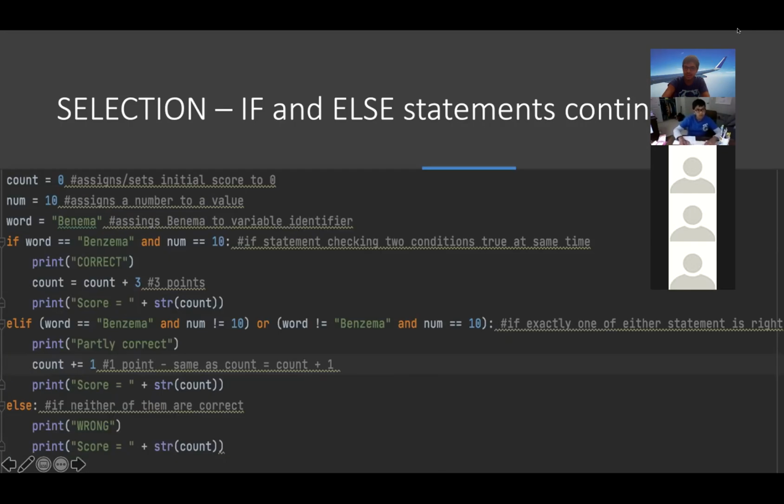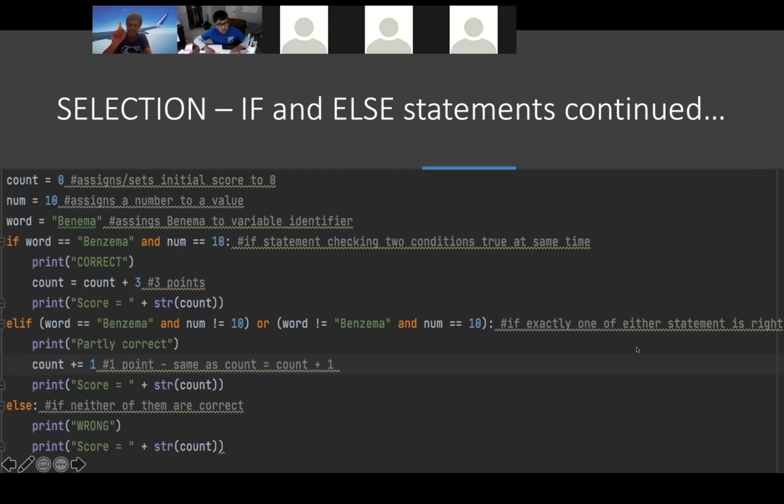This checks if exactly one of either statement is correct. Not both, not neither, but exactly one. Then print you're partially correct and count plus equal to 1. So if one of them is correct, you get 1 point.